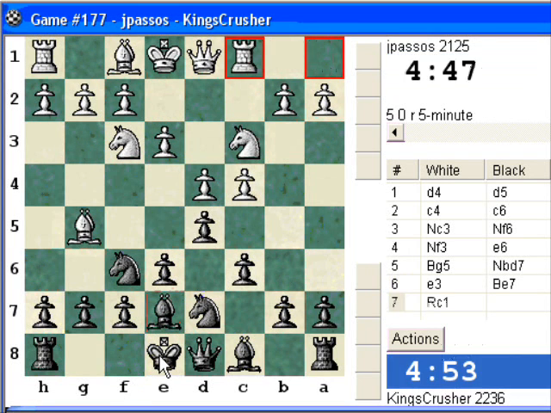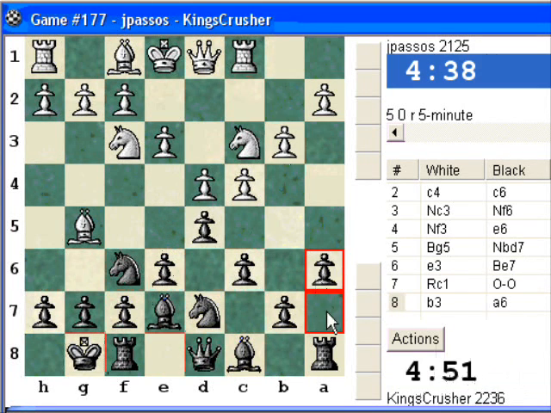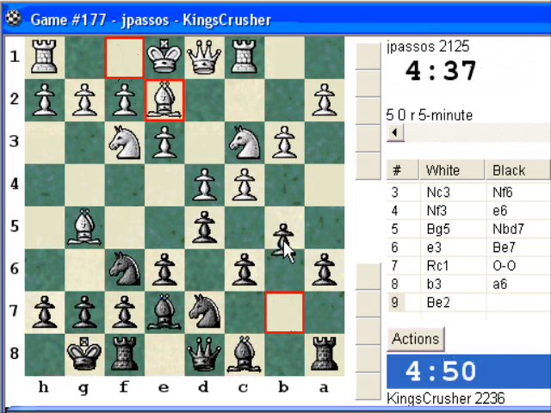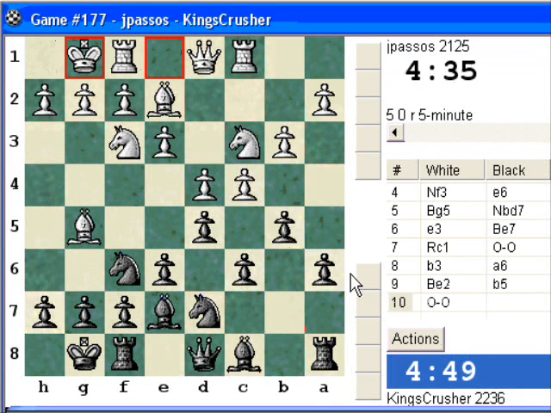In fact, there's an interesting idea of a6 and b5. I think I might try that. If c5, black can sometimes strike with e5, so I'll try this a6 and b5 stuff. Right, so isn't mind taking on c4 or playing b4?